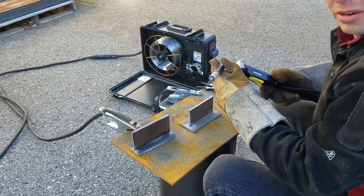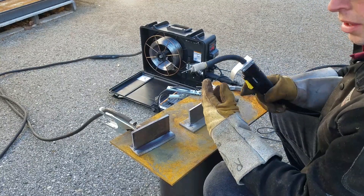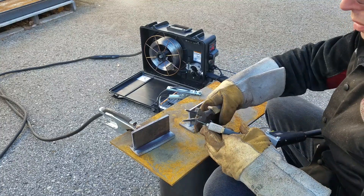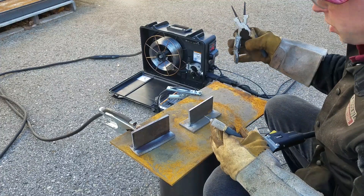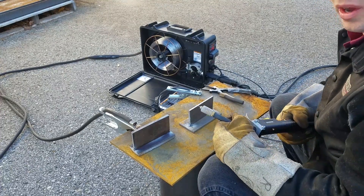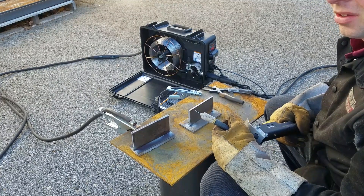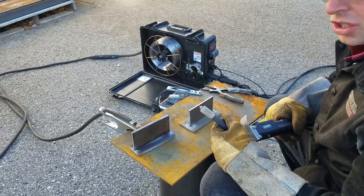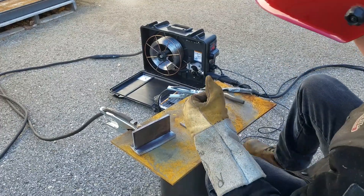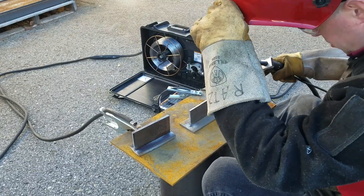Here we are ready for a little T-joint. Again make sure everybody remembers the extra long stick-out — we want to run at least three-quarters of an inch. Some wires actually require more, depending on how large the inner shield layer is. I've seen some manuals that recommend up to over three inches of stick-out, so it's very important to get that taken care of.